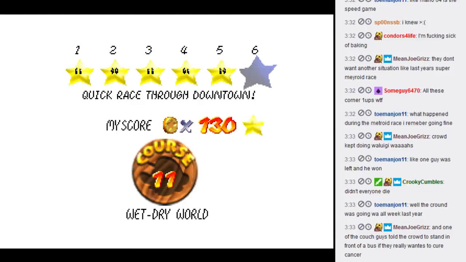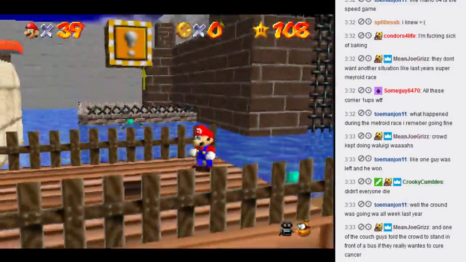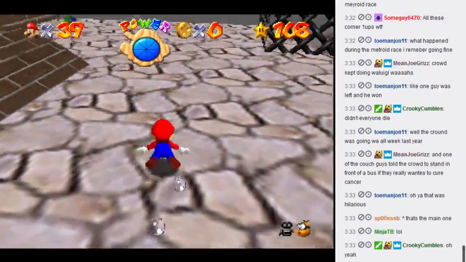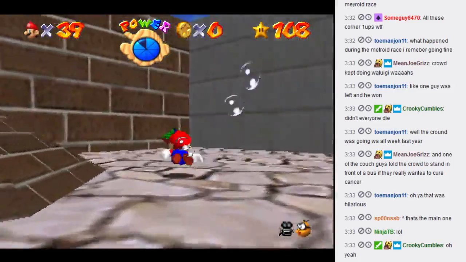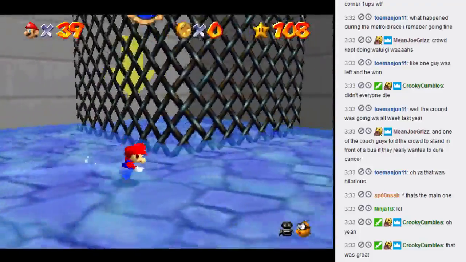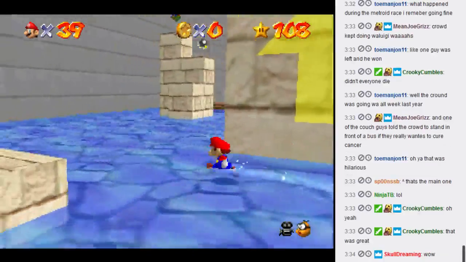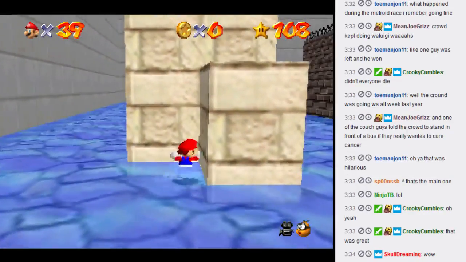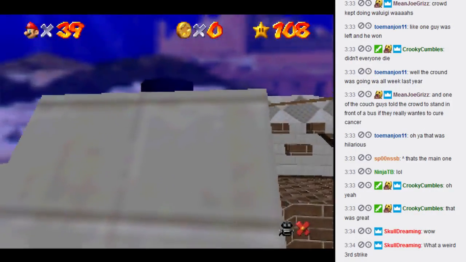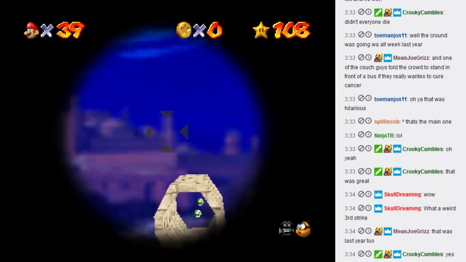One of the couch guys told the crowd to stand in front of a bus if they really wanted to cure cancer. That's funny. You guys are right. Wasn't there a GDQ where a girl stood up and then a guy leaned over where she was sitting and sniffed the seat after she got up? Did you see that guy's spider bounce? I think I remember hearing there was a reasonably good explanation for that one, but I remember seeing the clip of it and thinking, wow, what the fuck? It's like the worst thing I've ever seen.